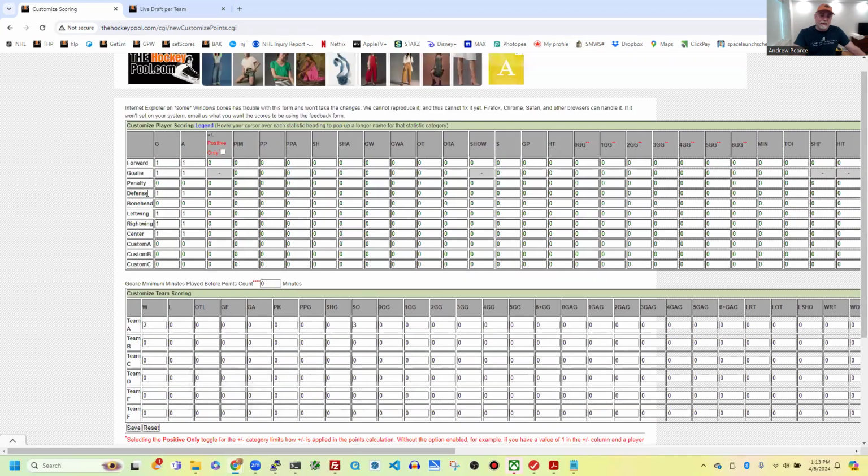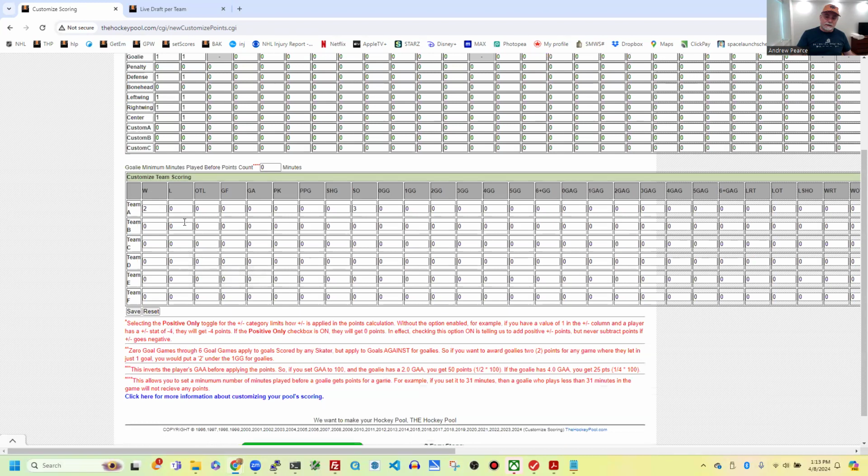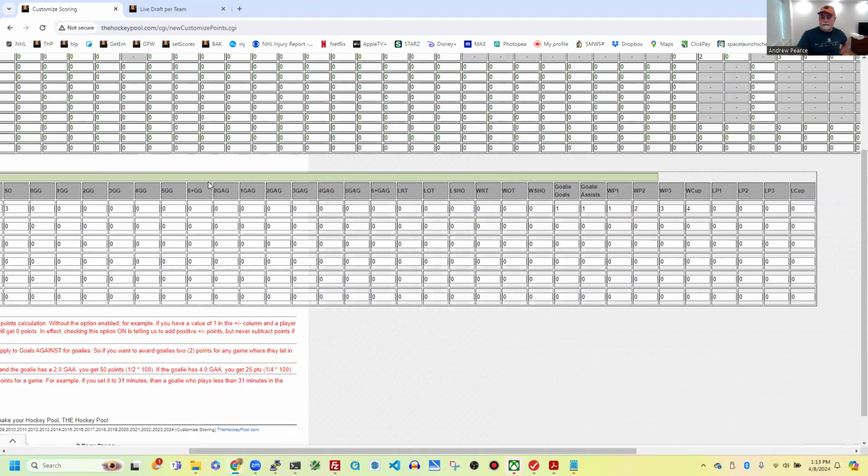You got more questions than that. And then goaltending teams. There are a bunch of caveats down here on how goalies and goaltending teams are slightly different, but it's super helpful, especially if you wanted to score on things like 1 goal against games, 3 goal against games, loss in any kind or win in any kind of time frame here. Goalie goals, goalie assists. It'll sum up all the goalies on the team and give you those points.